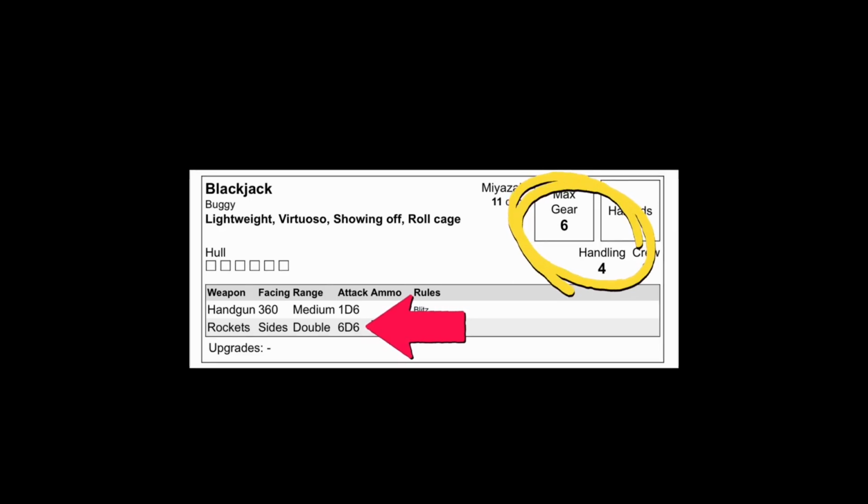Armament is not their only strength. With a max gear of 6 and a handling of 4, these little buggies are awesome racers on their own, and all in a small 11 can package. There's no beating these things, and I add them to tons of teams. The game plan with these two is to put them in the back and gun down any vehicles that are trying to take out the performance car.